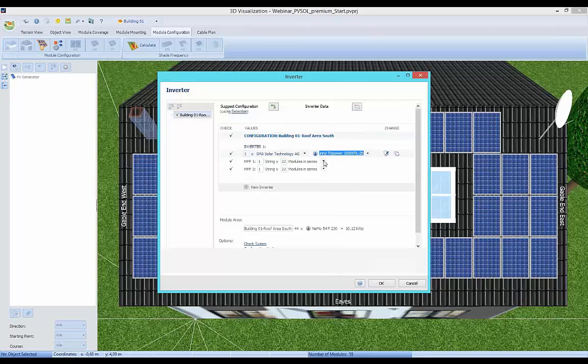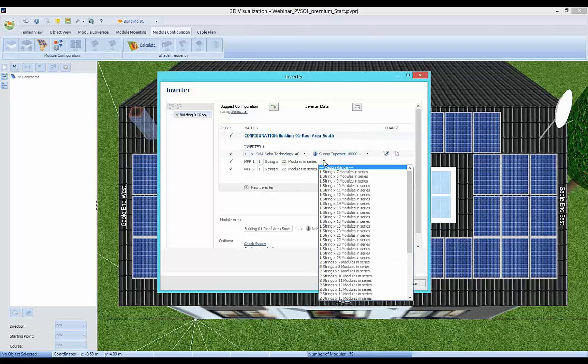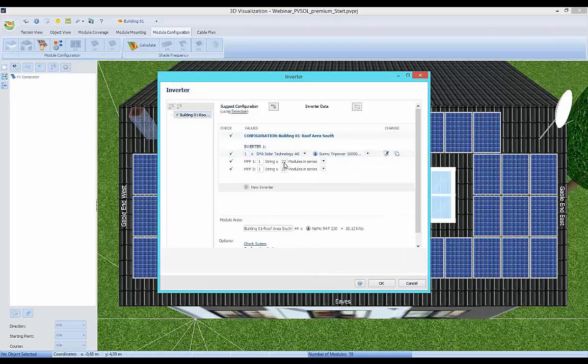You are also able to change the number of modules in series. These are all options that are available in the design range. The minimum number of modules in series is 7. If we enter here, for example, 6, it's not allowed. Then you are in a restricted area, and you will get a red cross immediately. This means you have to check the system. And you will also get a message on the bottom edge of the window.